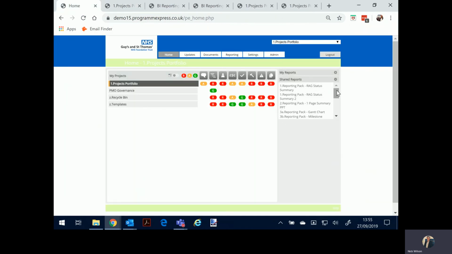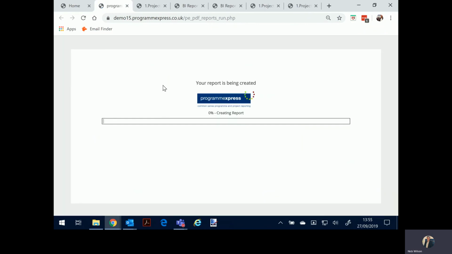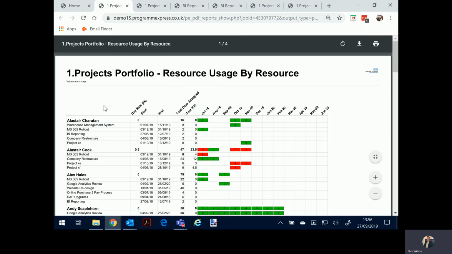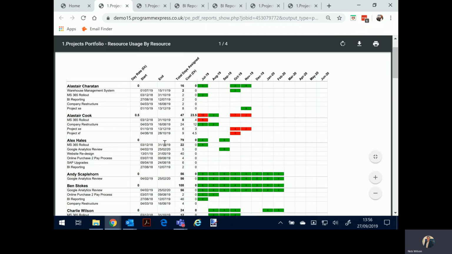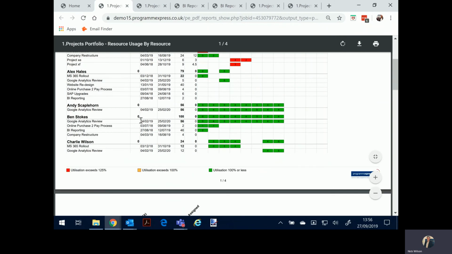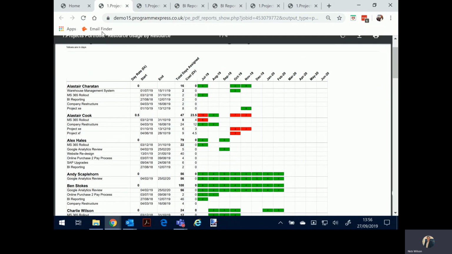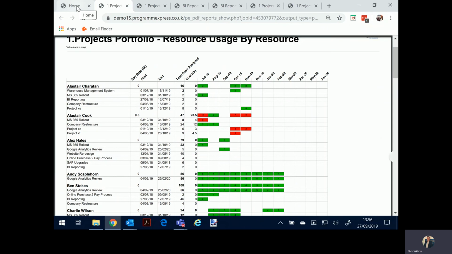If resourcing is of interest, then we can run a resource usage summary. This is a replacement to the need for resourcing in Excel, really. All the resources are aligned to the plan, so if the plans change, so resource allocation will as well. But you'll see here the people, what projects they're working on, number of days in a period, and whether they're under or over allocated. And there are plenty more reports: availability by resource, availability by project, availability by skill, and lots of other usage type reports.